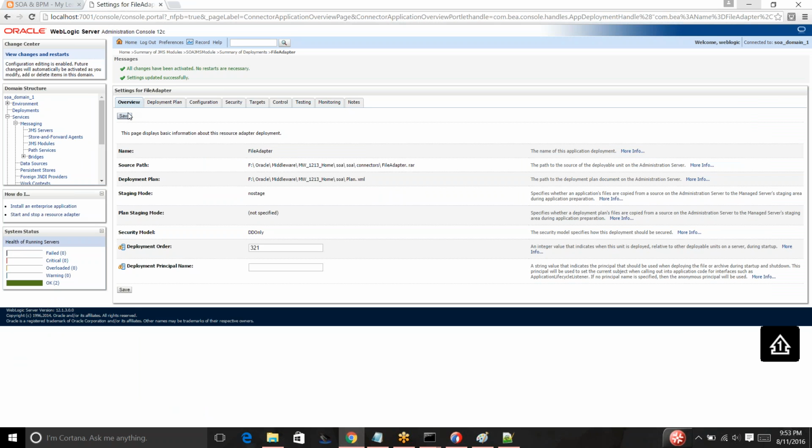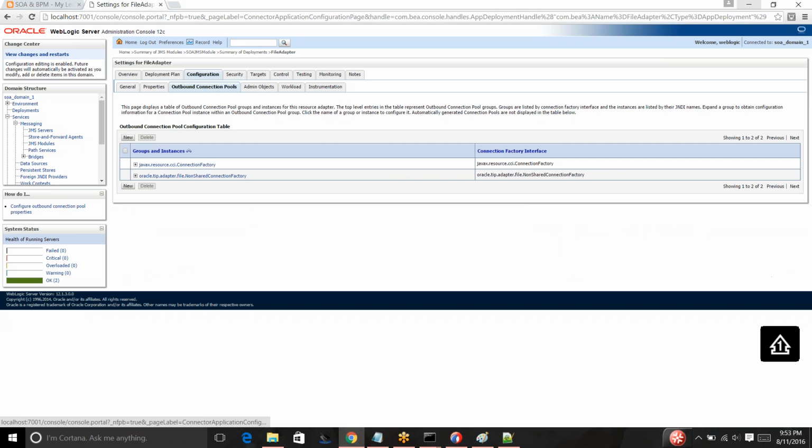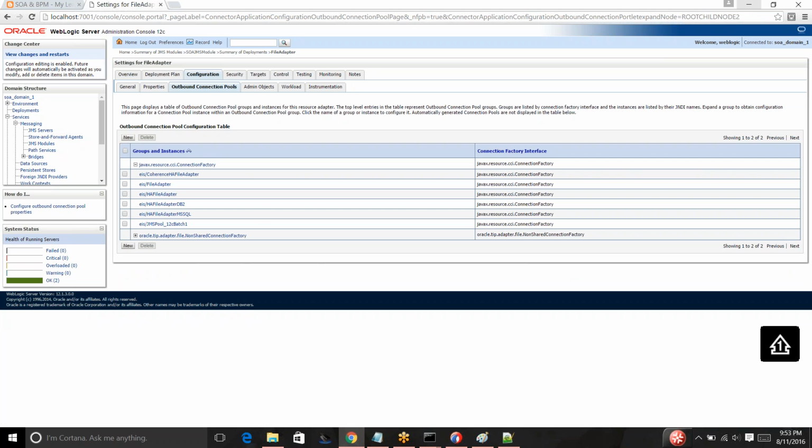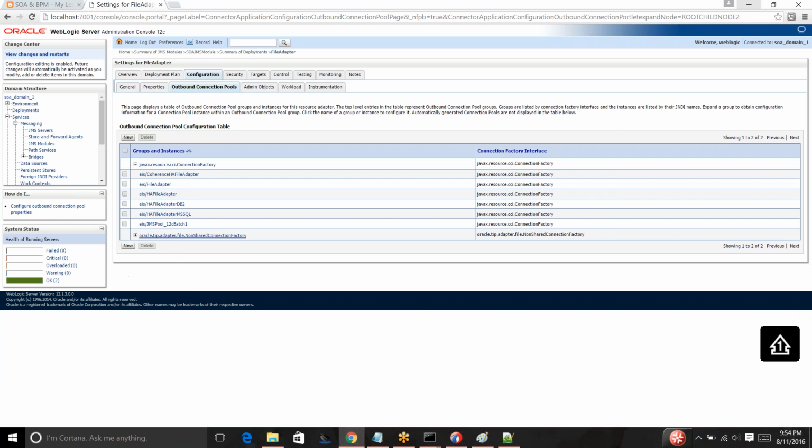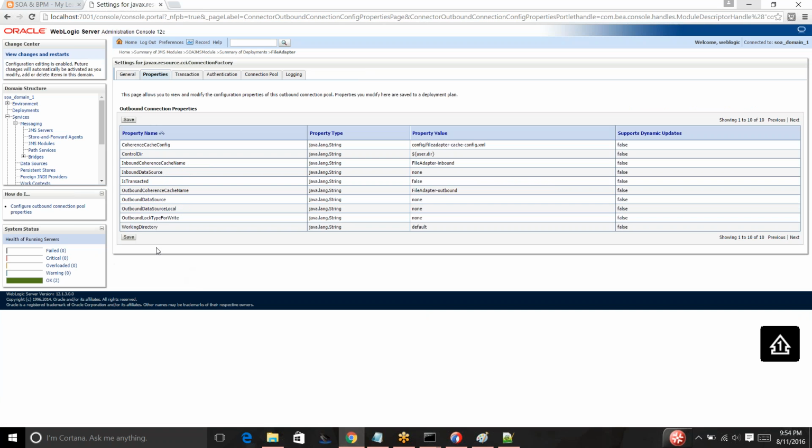now that you have created the connection pool, how do we link it, right? So we have a pool of connections. I mean, we have created a pool and then we have this connection to the JMS queue. So we actually want to link this pool to this connection so that this pool will contain n number of connections, right? So you have to go into the one that you created, and here there is only this.